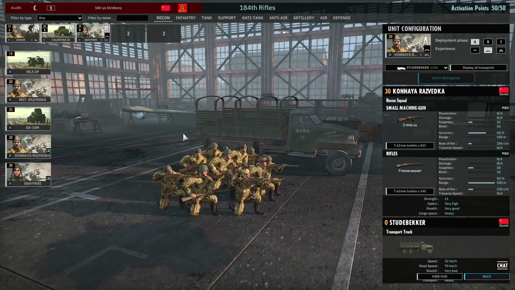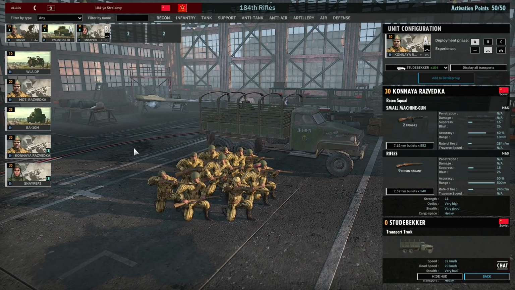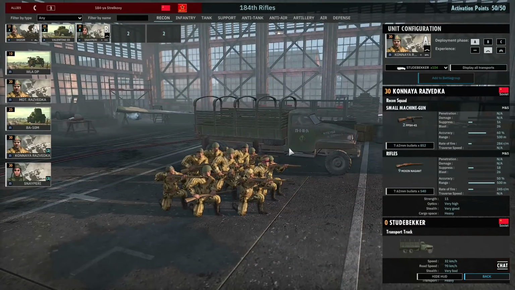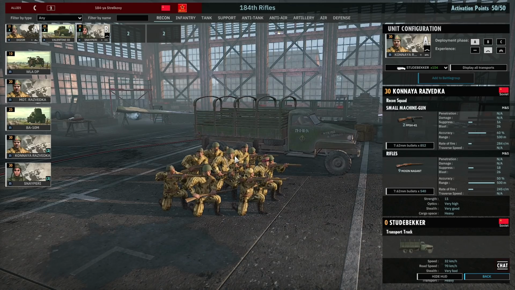Then finally, the last choice in the Recon tab includes the Konaya Razvedka, and these are an 11-man Recon squad, which if you need survivable recon in certain situations, I guess they'd be a relatively good choice. But for the most part, you want your recon to be hidden, and therefore these guys aren't the best for that. They do still have very good stealth, but it's not quite the exceptional stealth that two-man squads have, so bear that in mind.